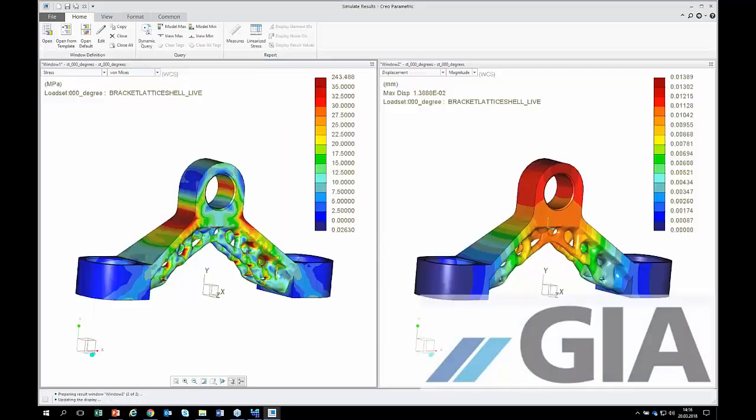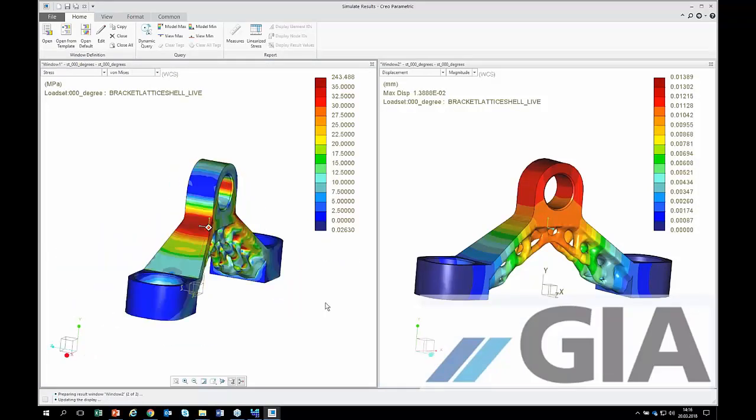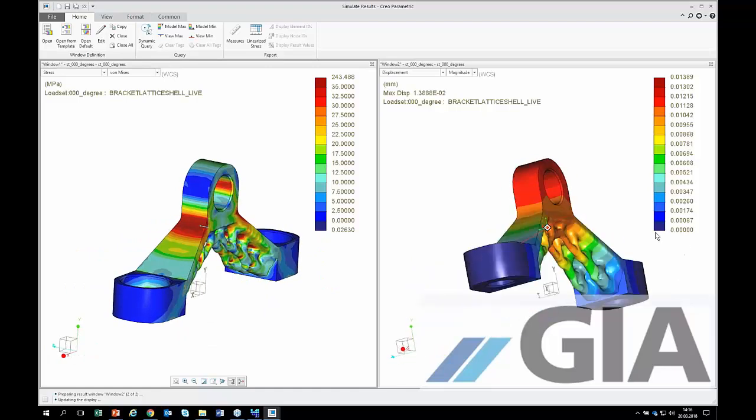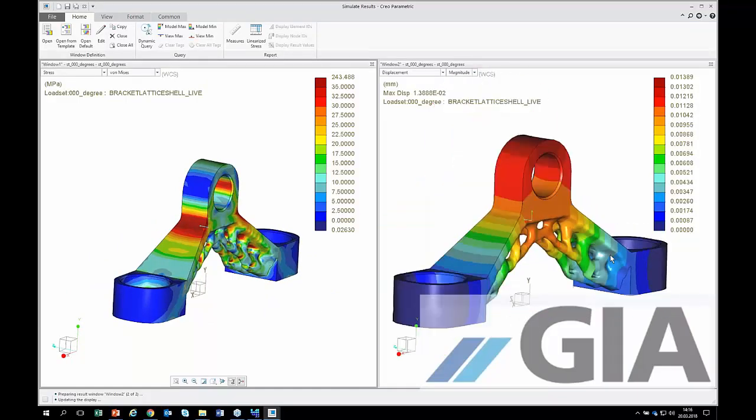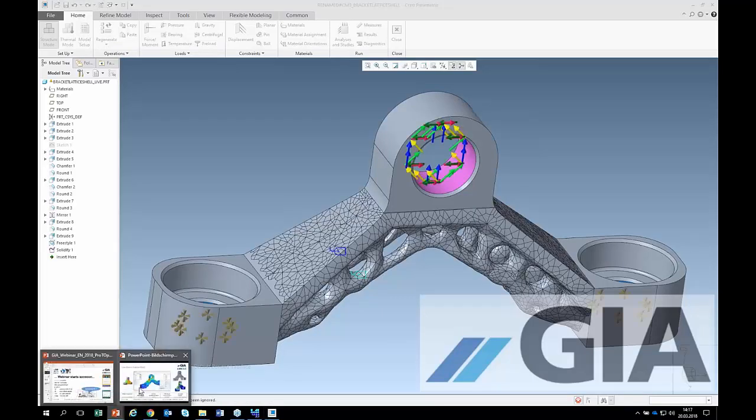Now we can see the behavior of my component in Creo Simulate, or in my original FEM system, and let's say that's closing now the loop of this demonstration. So I'm going here back to my Creo Parametric environment. Okay, and let's go back to my slides here.